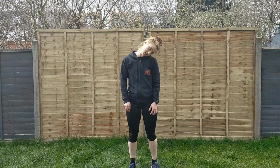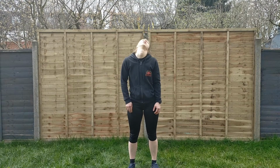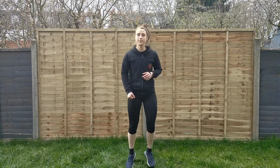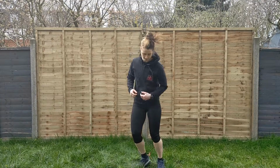Lastly, we're going to do the neck. So nice gentle rotations. Got to shake. Nice and loose. So now get up on your toes, we're going to start moving, get the heart rate a little bit higher. Just shaking out anything that's a bit tight.